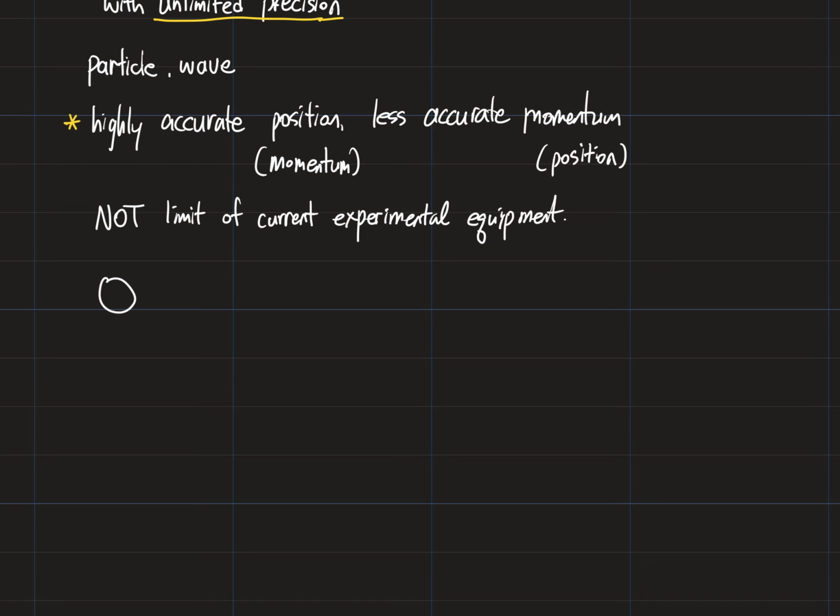The wave particle also has the nature of a wave. If this wave can be characterized by a single, well-defined wavelength, then we will have a very accurate momentum value, since the momentum is simply given as the Planck constant divided by its wavelength. This is just from the matter wave de Broglie equation, right?